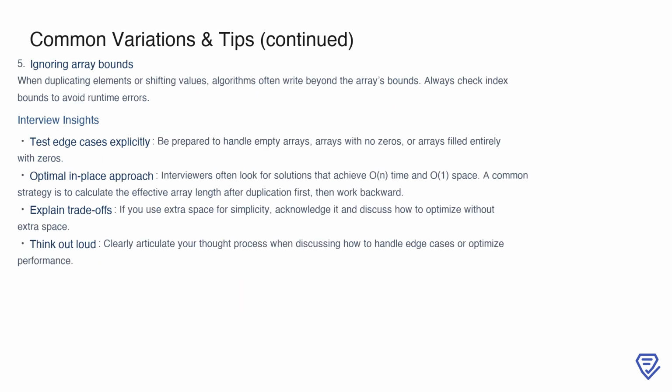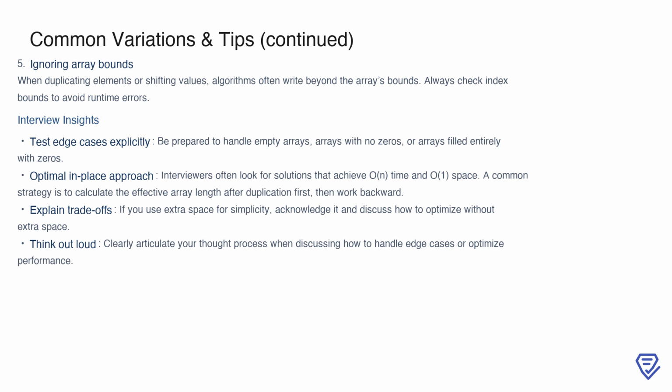Now, let's discuss some additional tips and insights. One common issue is ignoring array bounds. When duplicating elements or shifting values, it's easy to write beyond the array's limits, which leads to runtime errors. Always ensure your algorithm respects the array bounds. For interviews, make sure to test edge cases explicitly. This means handling situations like empty arrays, arrays without zeros, or arrays filled entirely with zeros. Interviewers also tend to favor solutions that achieve O(n) time and O(1) space complexity.